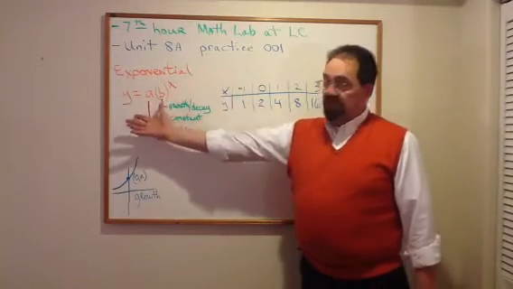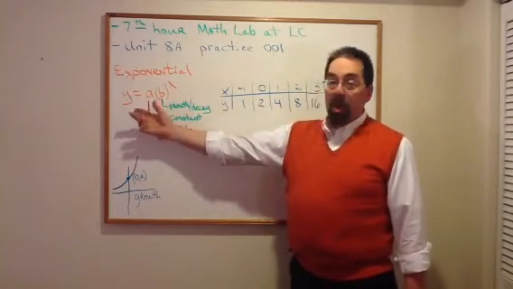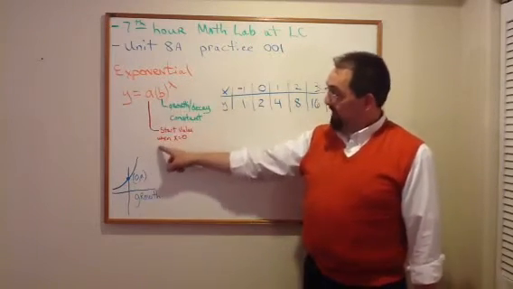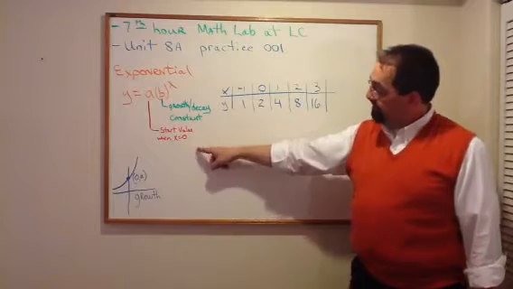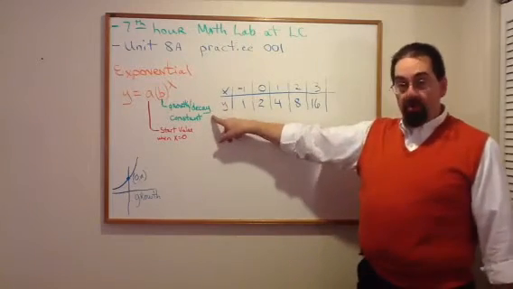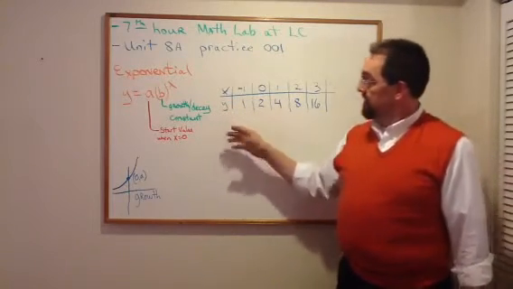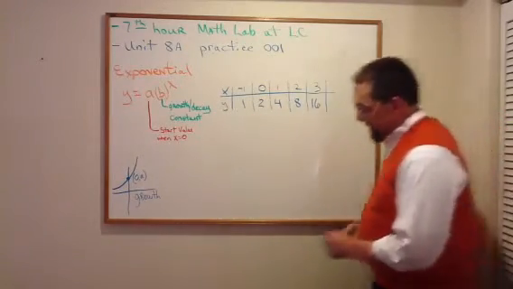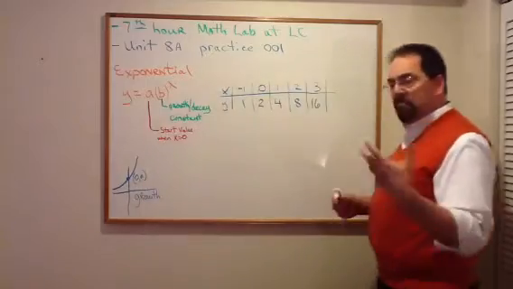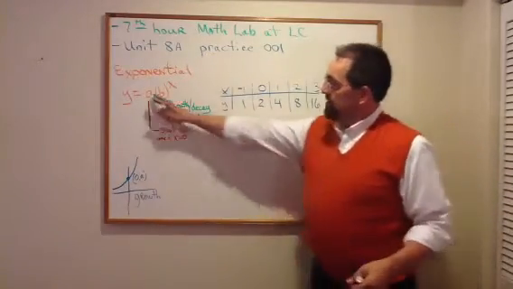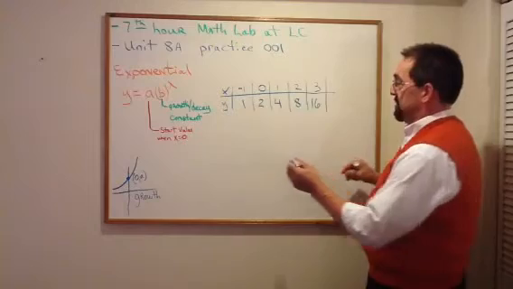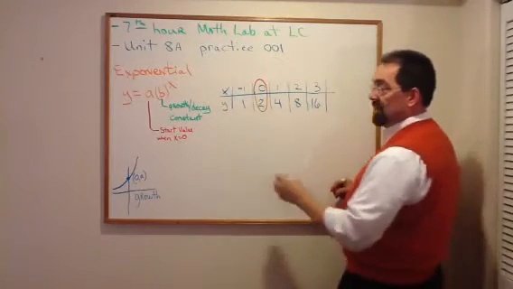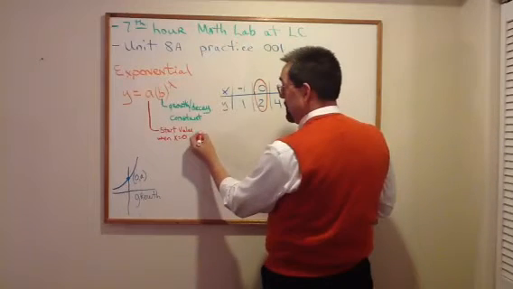Exponentials. Let's start out with the basic form, y equals a b to the x. A is the starting value when x is 0. B, that's the growth or decay constant. We have our data table. Let's get started. First thing we want to do is try to find the starting value when x is 0. Right there. So we're going to have a equals 2.